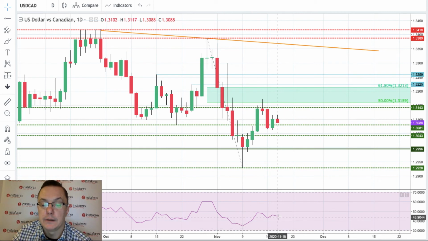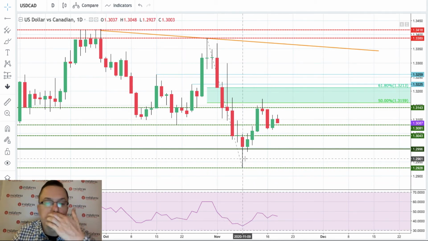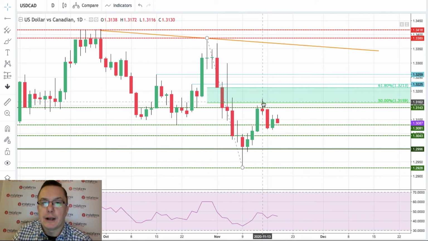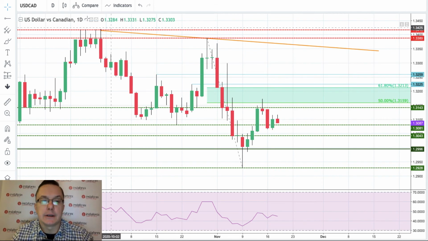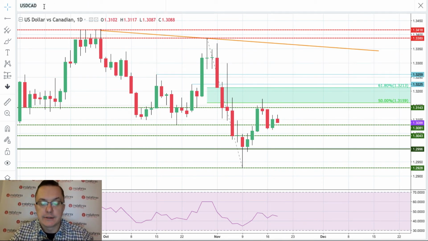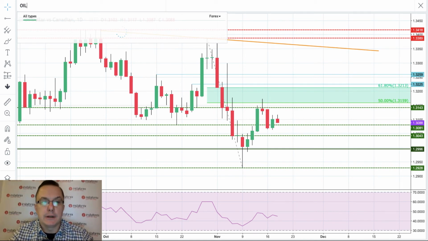Momentum weak, negative, and looks like it's pointing down right now. So even after this nice move up, it still didn't cross the 50 level. So still looking very good for bears, and I think the lower prices will be hit soon. And the last one will be oil.